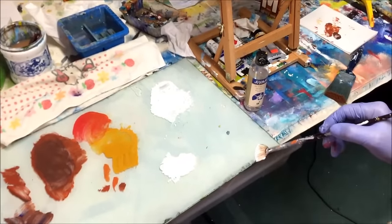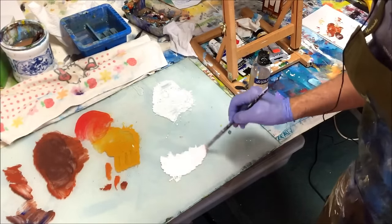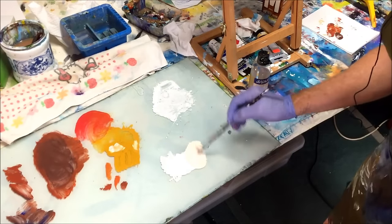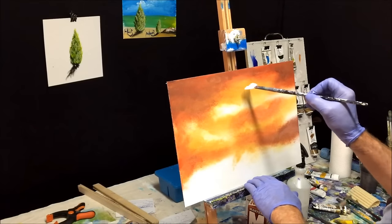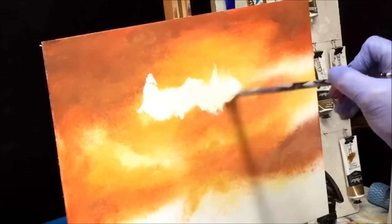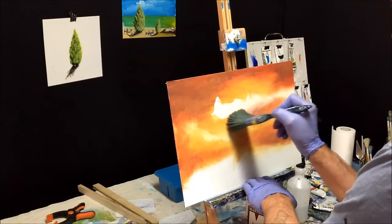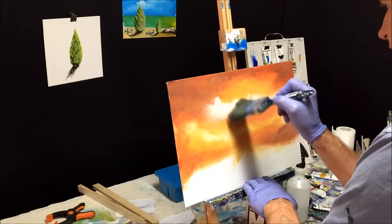Okay, get your favorite cloud brush — mine's the fan brush. I've got my white here, pull some away and just stain it a little bit so it's not pure white. I'm getting a bit of yellow oxide in there, just contaminating it. I'm sliding, moving, pushing around and twisting as I go, making different shapes. I want to blend that in to all the colors underneath, making it soft so it picks up the bottom colors to create shadow and darkness in the clouds.